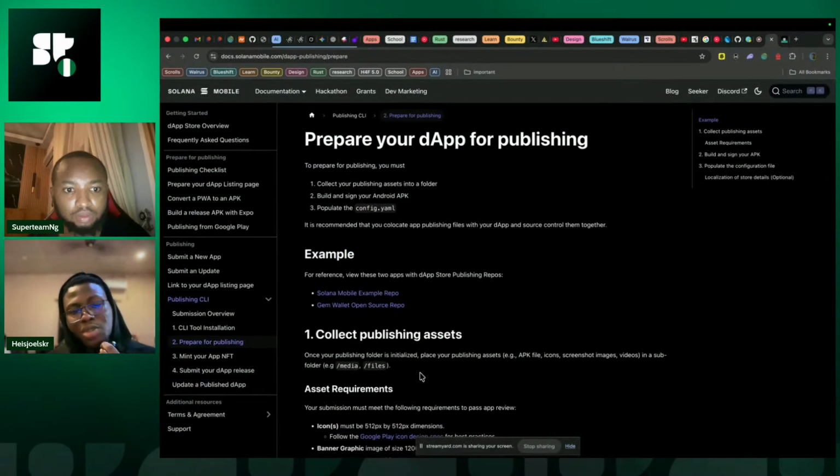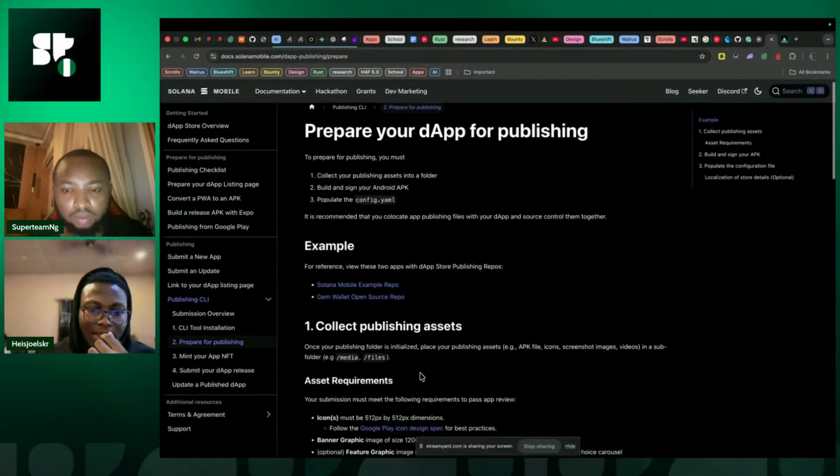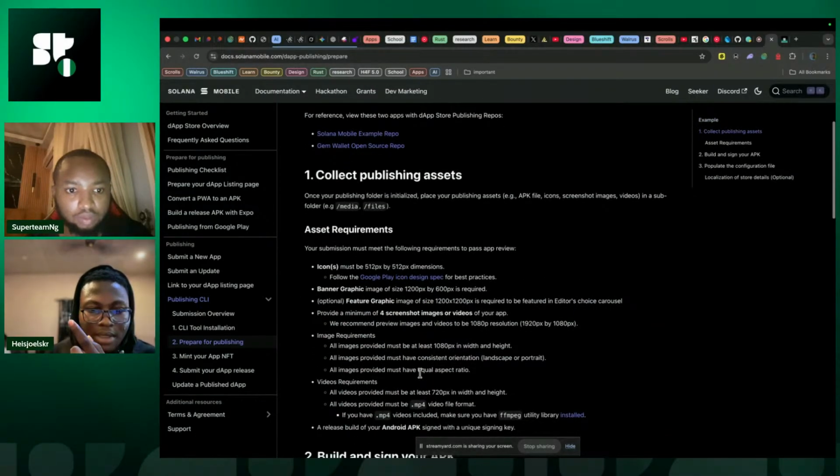So how publishing works is that you should first try it on DevNet, especially when you're using the CLI, because it costs actual money to do these things on chain. You're going to first mint the NFT, right?